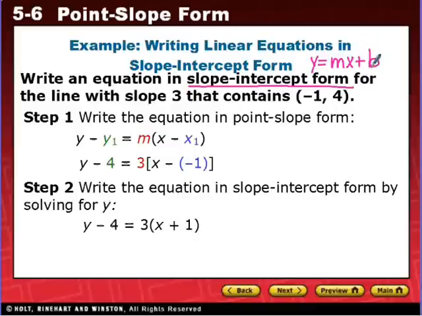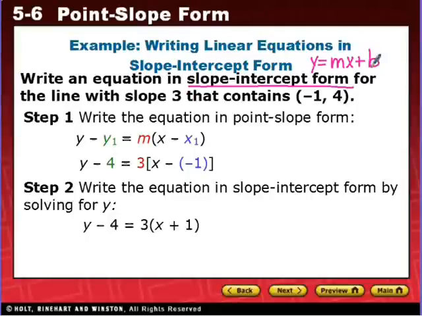So if you're thinking, couldn't I just graph it and count to the y-intercept and write it? Yes, you could. If you're thinking, hey, couldn't I plug in the point for x and y and plug in m and then calculate b and then put it back in? Yes, you could. And we'll do some problems in class where we do it all 3 ways. But right now, my goal is to teach you how to do it from point slope form. So even if you think this is redundant, meaning you've already done other things that are the same, you're going to go with it. You're going to write this down at the bottom of page 71.